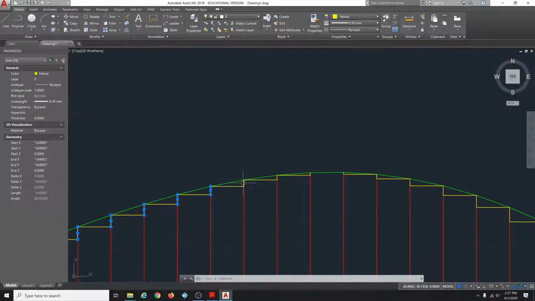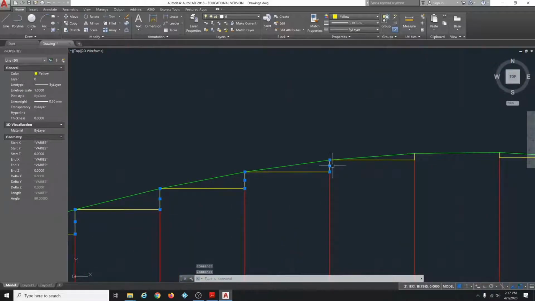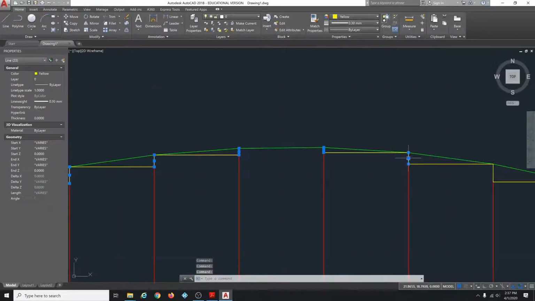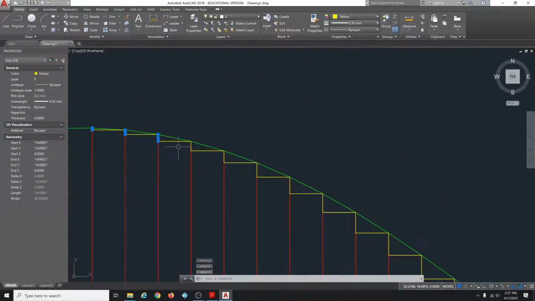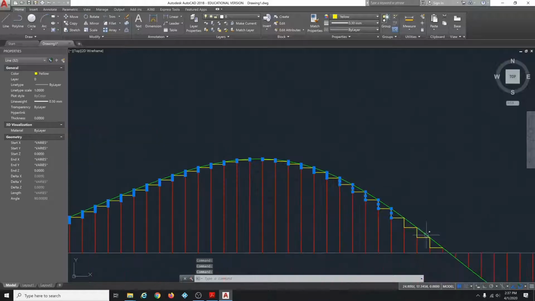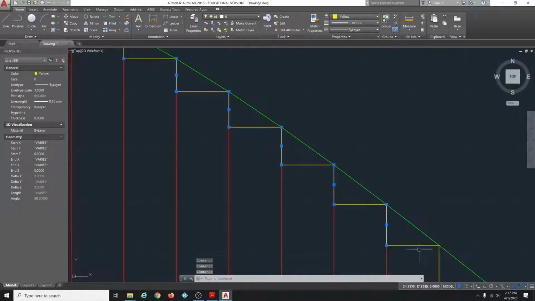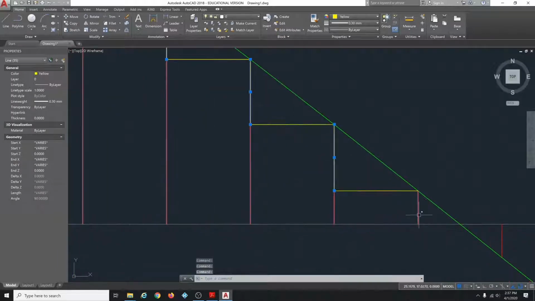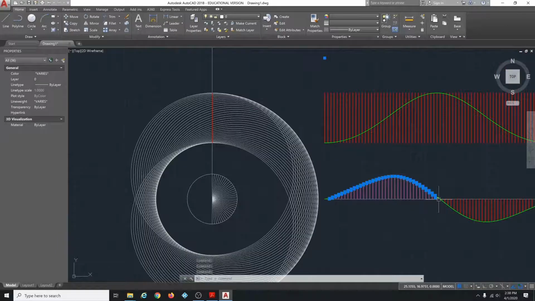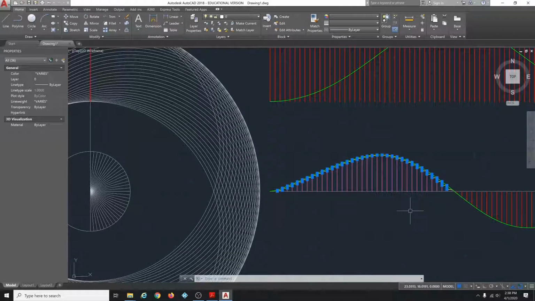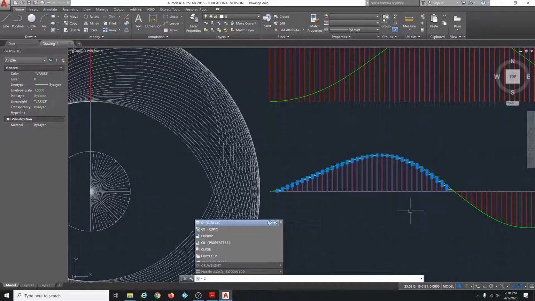Sorry, my mouse is. Okay, I need another line, but I don't want to lose this selection. So I got those guys, then copy.